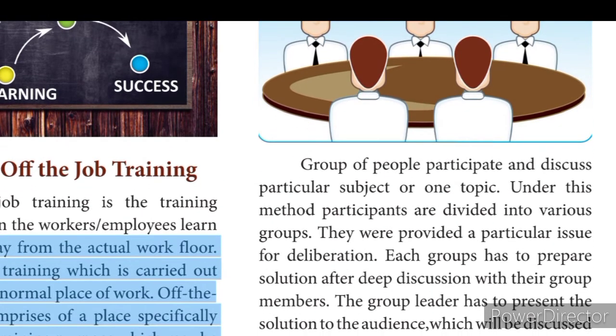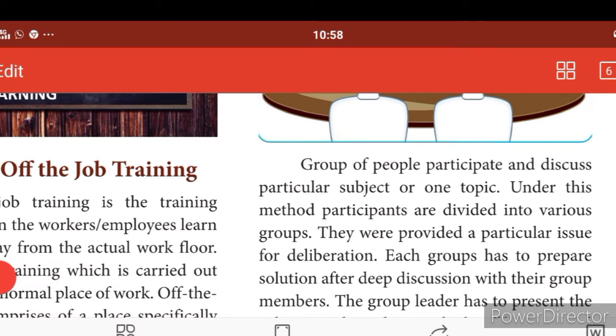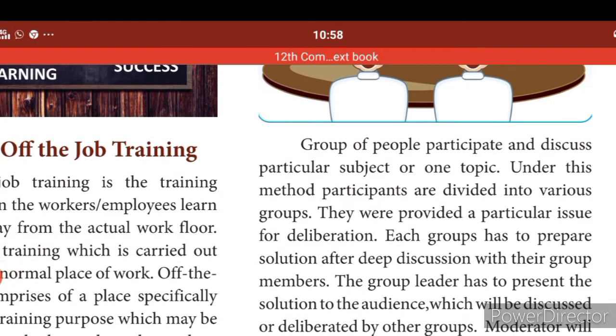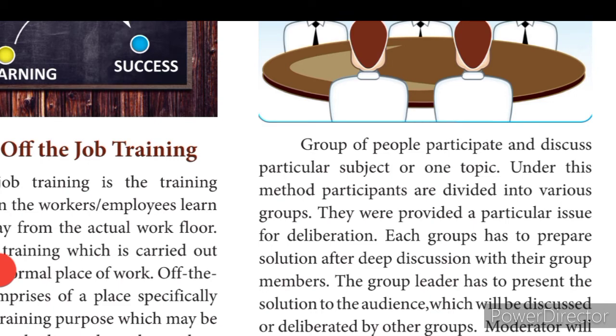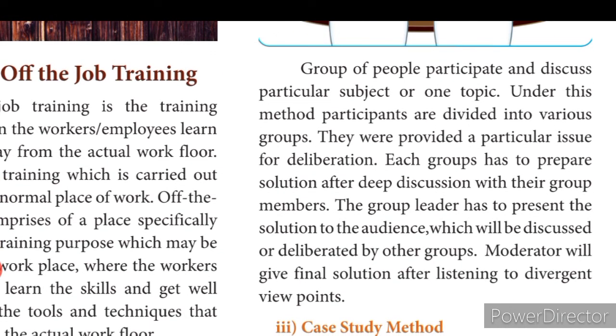A group of people participate and discuss a particular subject or one topic. Under this method, participants are divided into various groups and provided a particular issue for deliberation. Each group has to prepare a solution after deep discussion with their group members. The group leader presents the solution to the audience, which will be discussed or deliberated by other groups. The moderator will give the final solution after listening to divergent viewpoints. It's very simple, isn't it?